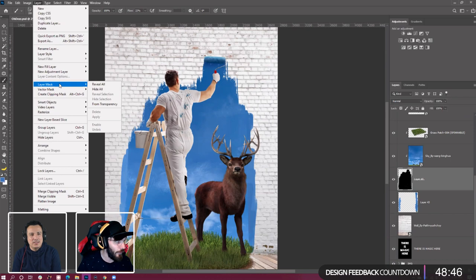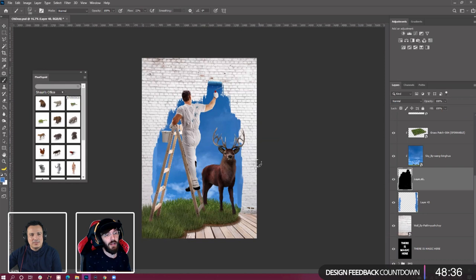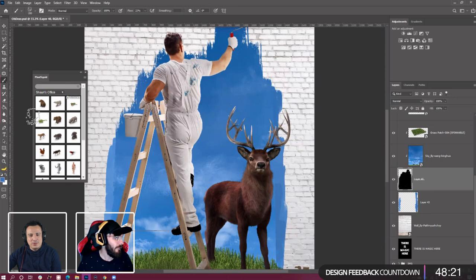So this piece is about, I'm a designer and I'm painting the beauty back into the world again, right? You're really drawing the nature back in. Nature is a huge thing for me. I love nature, so that's why I do a lot of nature pieces. Super cool, you just got a little story.